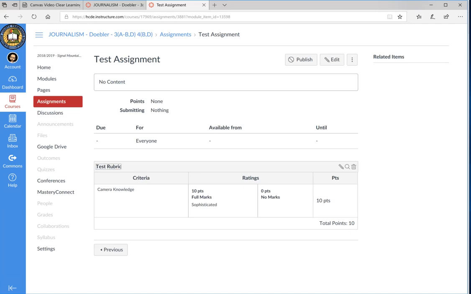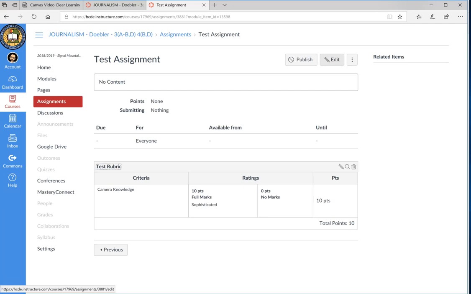So even if they're submitting something on paper, like sometimes I'll have my students make posters. Obviously they don't turn those into Canvas, but I can put the rubric in the assignment for the poster, and then on my phone, when I do my walk around and look at their posters, I can actually use the app to mark different achievements that they made via the rubric. So the rubrics are really user-friendly that way.